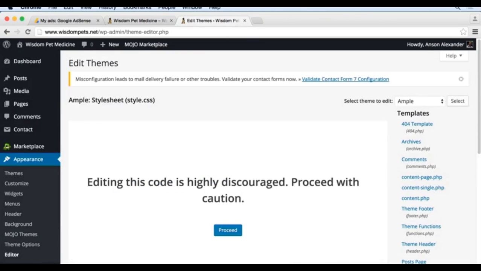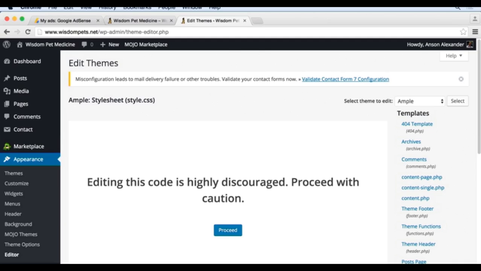Now I want to mention that you want to be very, very careful when editing your website's code, especially here in WordPress, because you can actually break your website, and if you don't know exactly what you're doing, you definitely want to access your web files via FTP, download the web files, and edit the code on your local computer before you actually upload it to your web server so that you can check and make sure that you've edited it correctly. And if you have a web developer, this is where you're going to want to get them involved. This should be pretty simple for them to do.